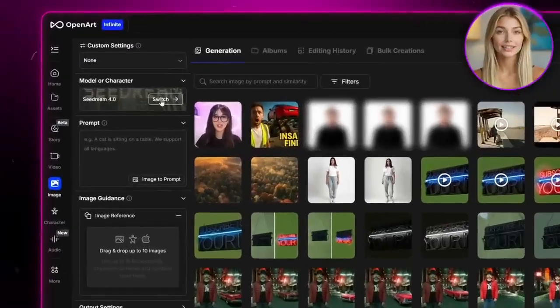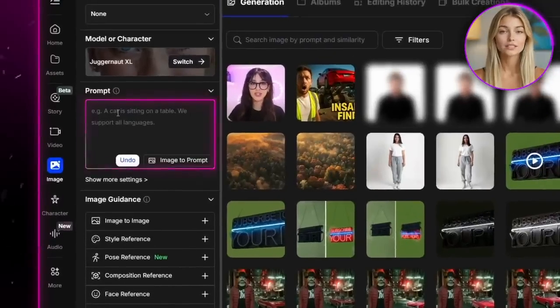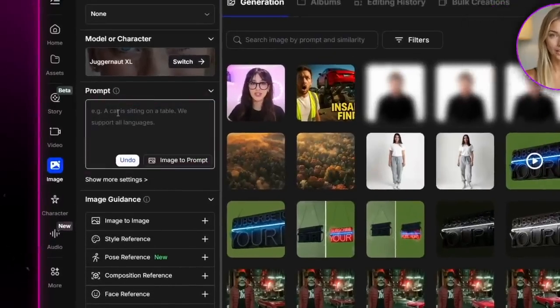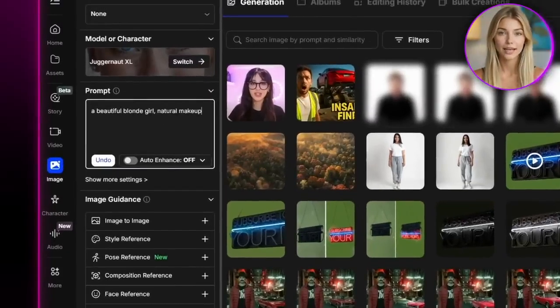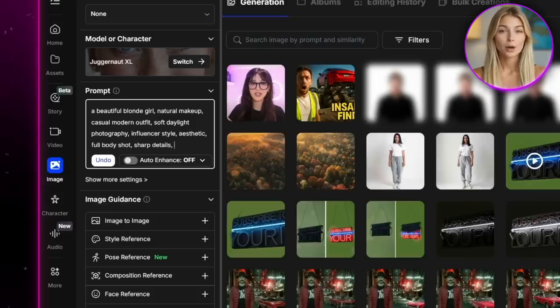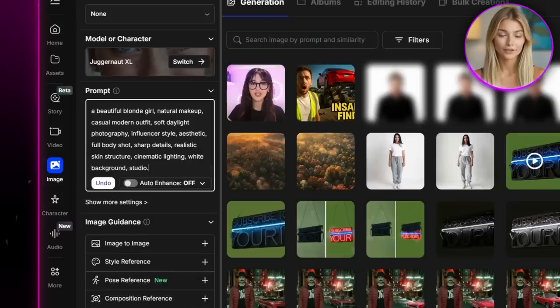So to get started, click the switch button, select the Juggernaut model, and in the prompt box, just write a simple description of your character. For example, I'm going to write, a beautiful blonde girl, natural makeup, casual modern outfit, soft daylight photography, influencer style, aesthetic, full body shot, sharp details, realistic skin structure, cinematic lighting, white background, studio.